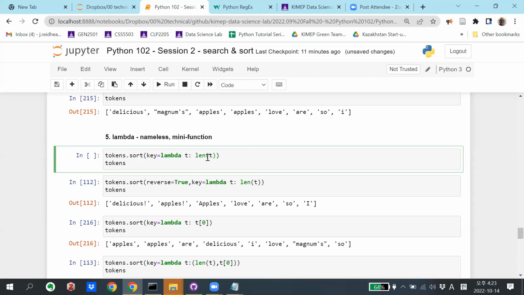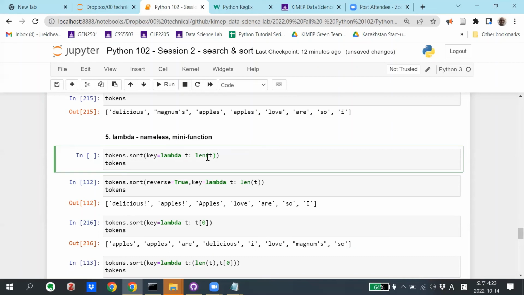If this mini function has more than one parameter, it would be like lambda t comma x, or lambda t comma whatever. So you can have more than one parameter separated by commas, and then a colon to indicate that on this side of the colon are the arguments. The argument for this function is just t, and then after the colon, what does the function do? If I give you t, you give me length of t, right?